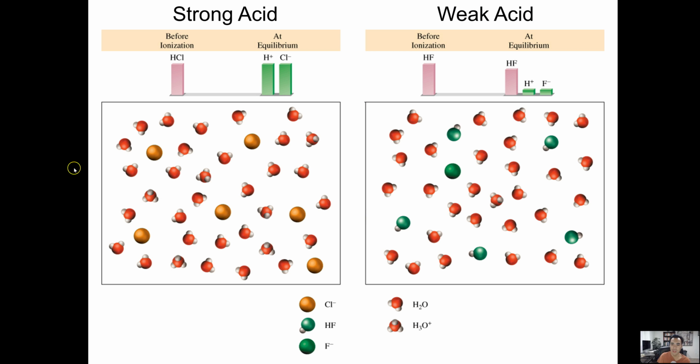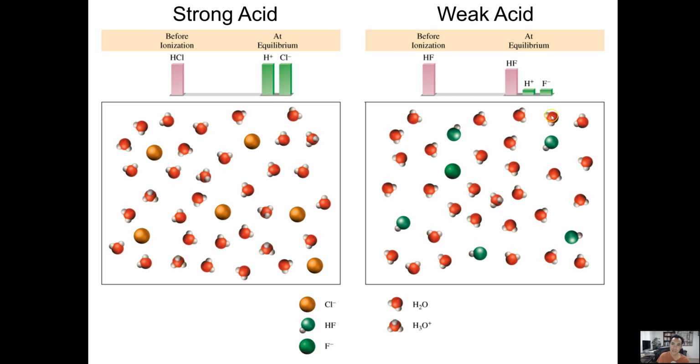Okay. Now let's compare a picture here about strong acids versus a weak acid. On a strong acid at equilibrium, what you're going to have is equal amounts of your H plus and your Cl minus. And that kind of makes sense because as it begins to dissociate, you're going to form a lot of these H plus and Cl minuses. You can see that from this picture here. As you start seeing the water molecules and you start seeing your Cl minus ions, you have your strong acid pretty much producing that Cl minus.